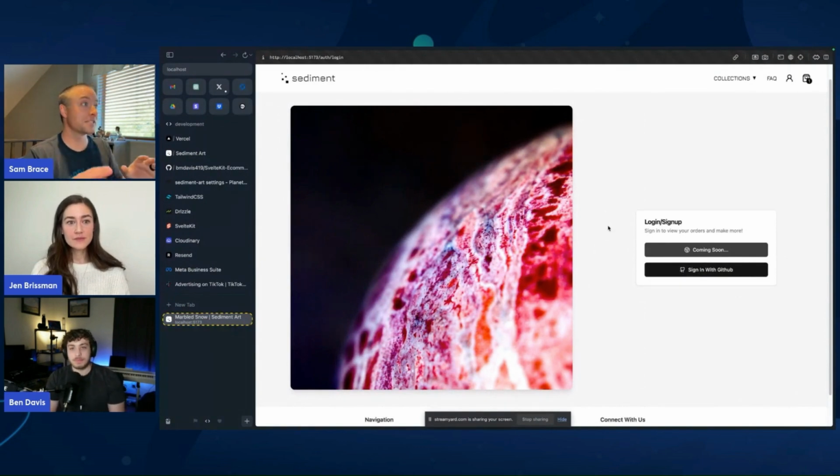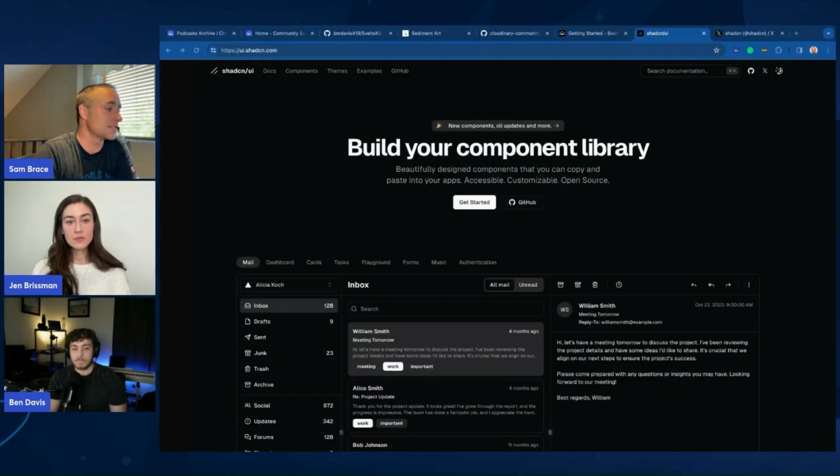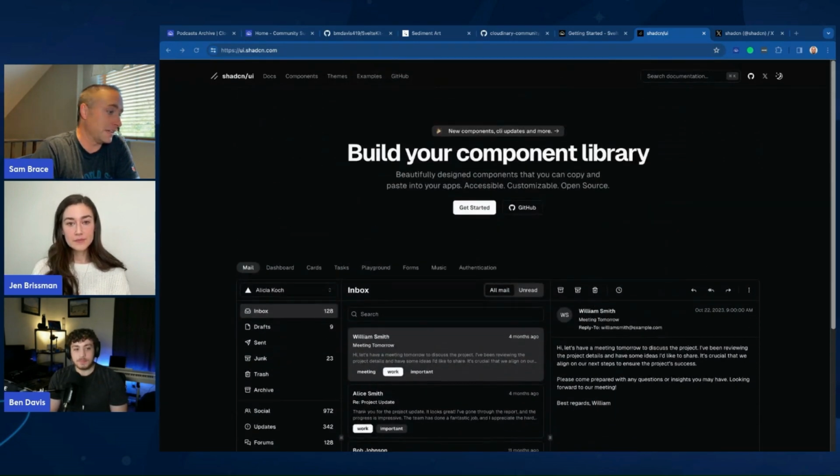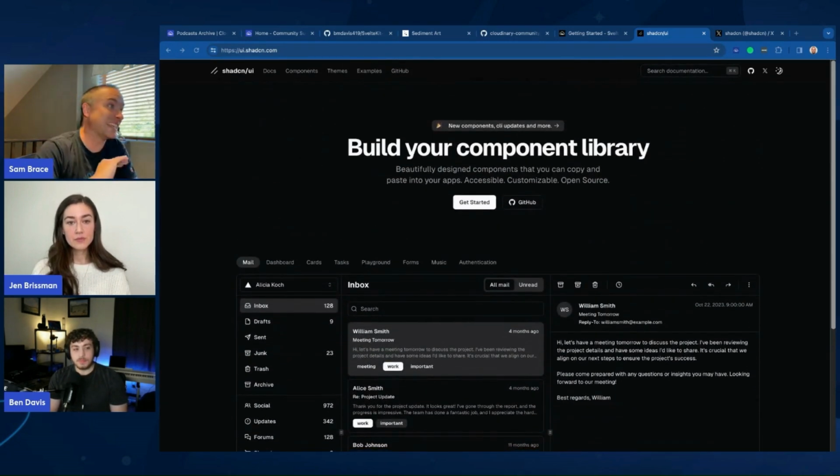I gotta tell you, Vercel's designs in general, for what that company is, they're so nice. And you can tell this is shadcn taking a lot of what he's done and applying this across the board. Make this completely open source. I mean, you can see this is a gorgeous component library. So definitely, if I were you, I would have done the exact same thing. So excellent on that point.